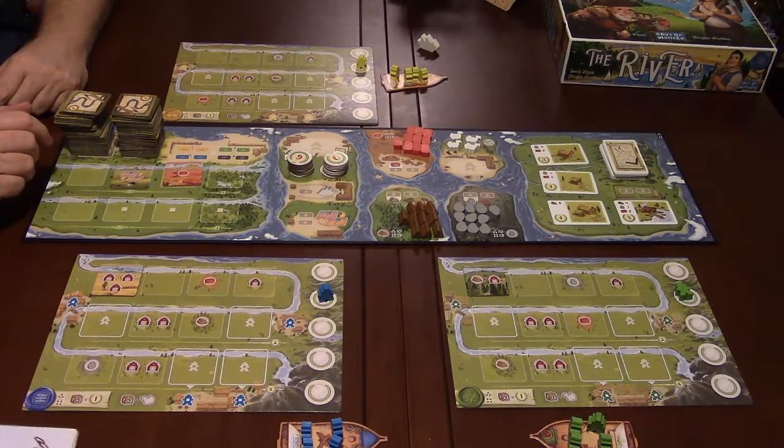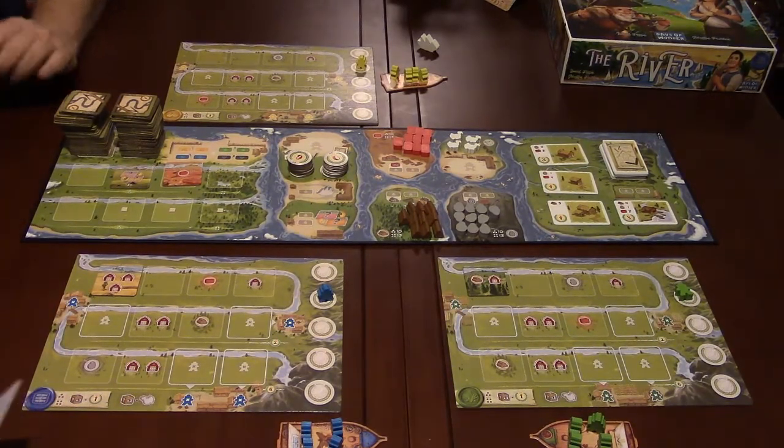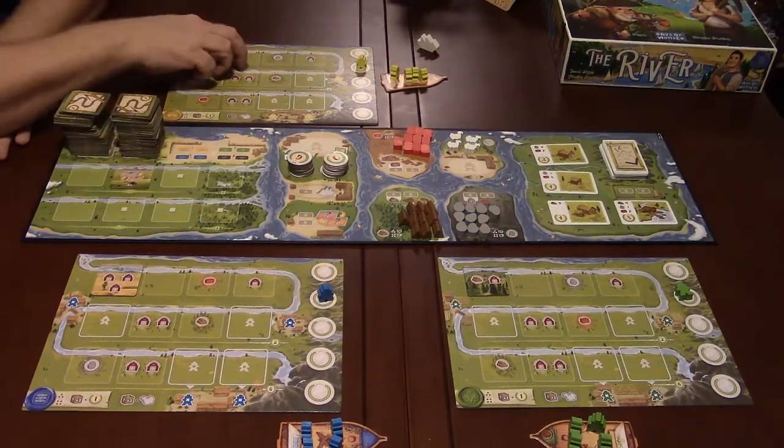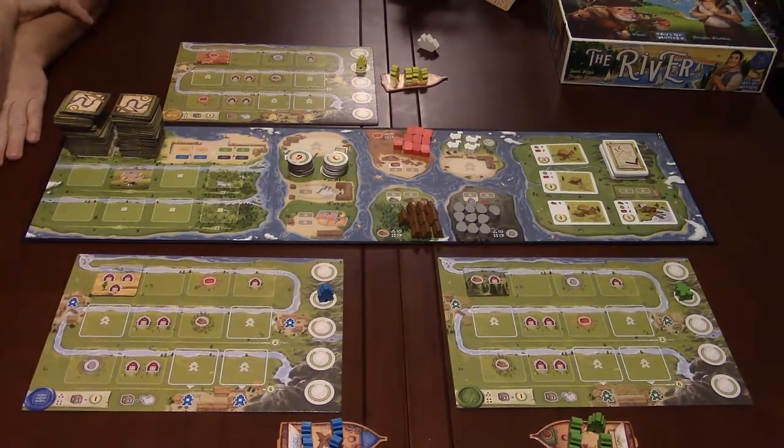Hold on, we're already looking up a tile. Here it is: immediately take the swap terrain tiles action twice. So yeah, that's kind of a sucky one right now. Wow. All right, then that's out.